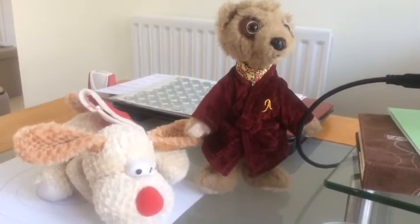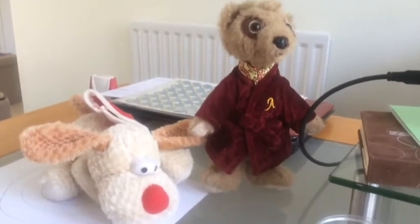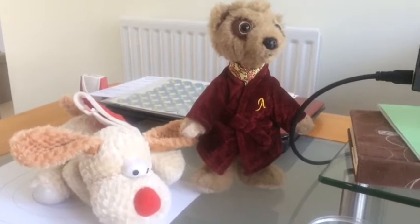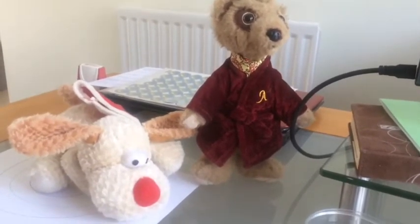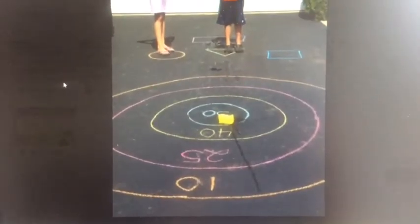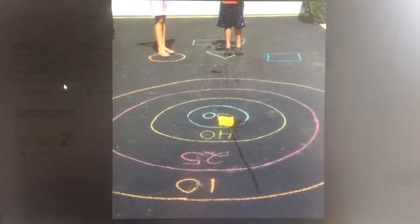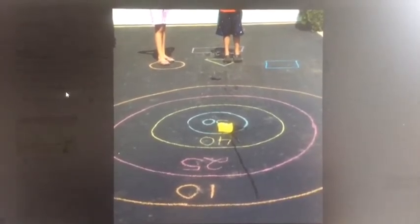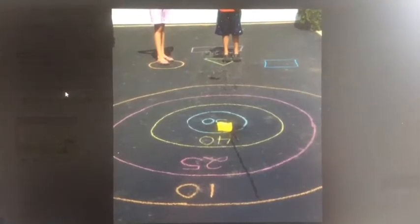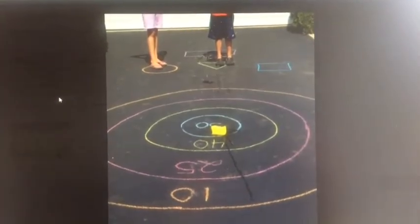If you haven't got a beanbag, don't worry. You can use the dog's toys, or the cat's toys, or one of your soft cuddly toys. Even just a sock stuffed with some paper would do. Throw your beanbag or soft cuddly toy into one of the circles. Throw another soft toy into a circle and add up the scores. Can your partner beat you?